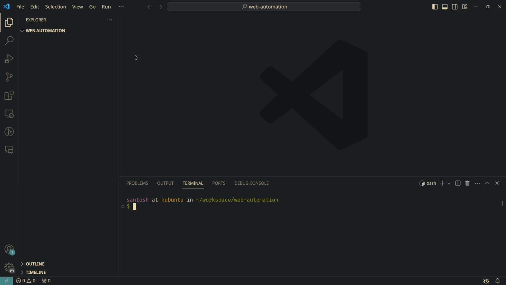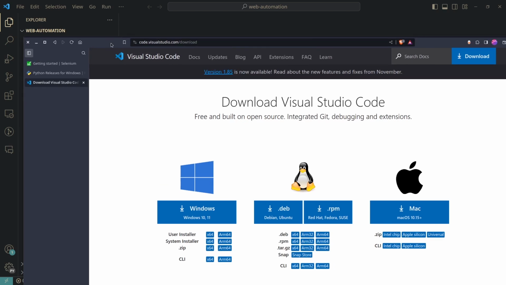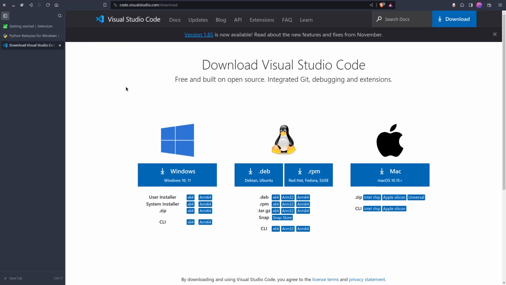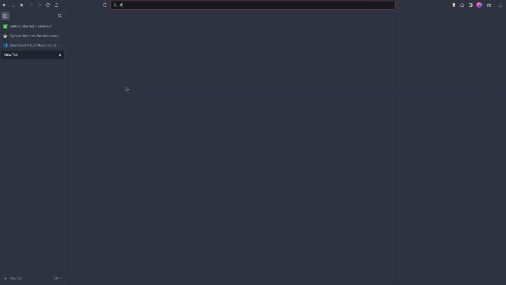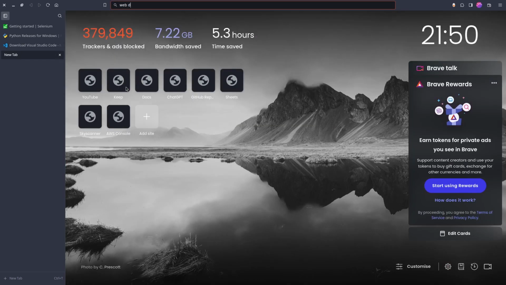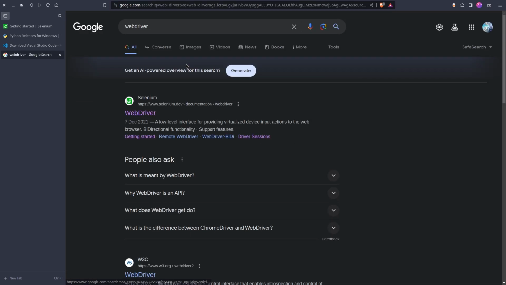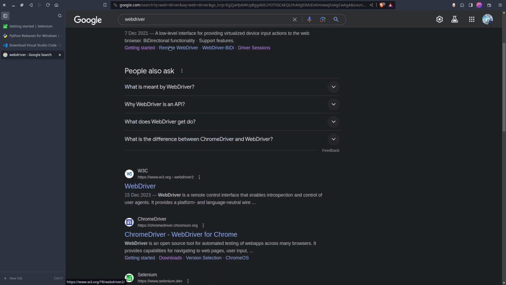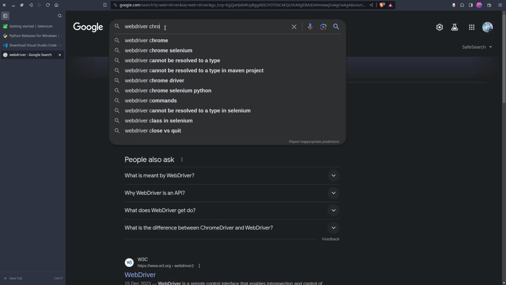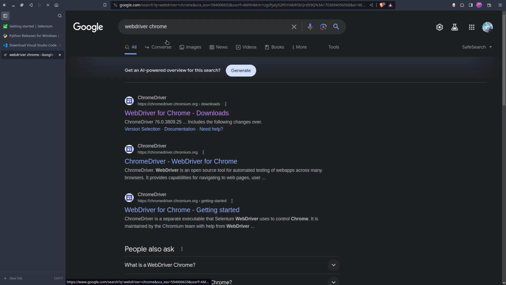But before we proceed to set up our directory structure, there is one last thing we have to do. So we have a browser, but what Selenium requires is some kind of webdriver. What I'm going to search is Chrome. If you are using a different browser, definitely you need a different webdriver.